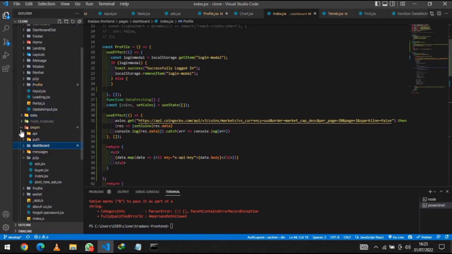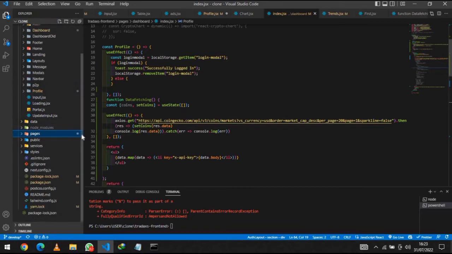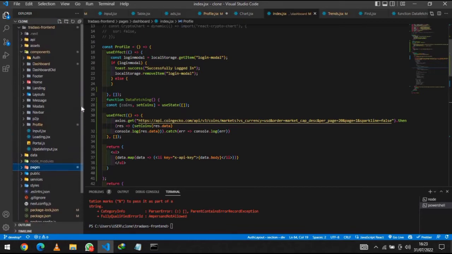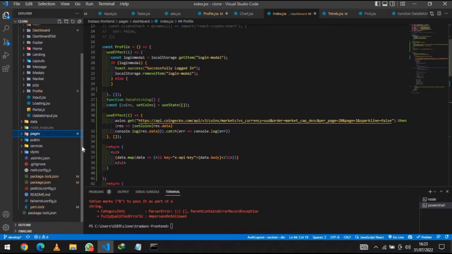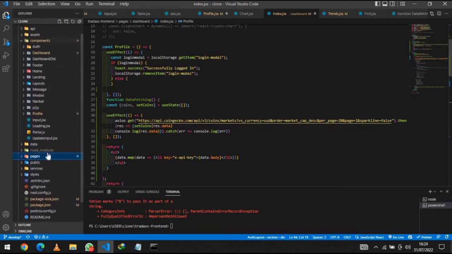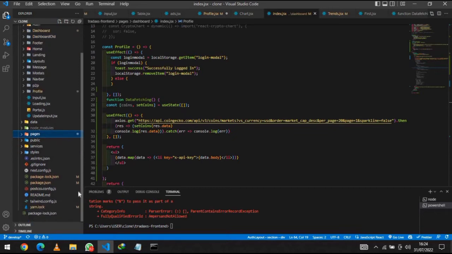Oh, and you might be wondering why the folder structure is like this. Well, NextJS has a cool feature where you can segment your components and reference them in your pages. Now, whatever file you create here in your pages folder is going to be your routing link.